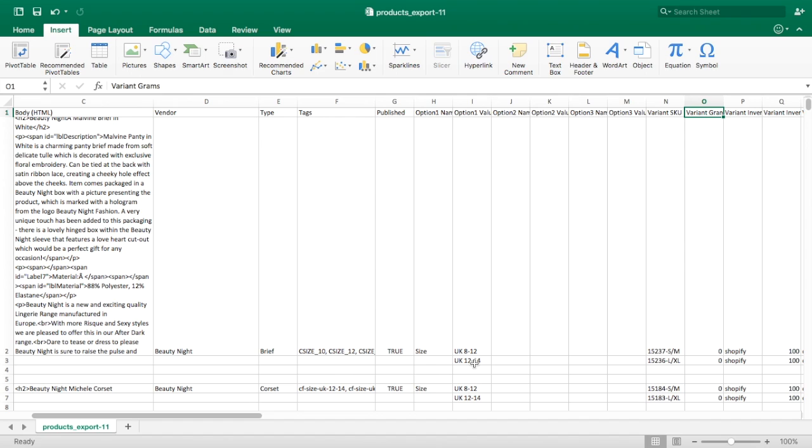So the way we do that normally is we add a weight. And we can put a variant weight in here. So if we say everything is a gram, they order 1 item, we have a shipping rate for 1 gram. If they order 2 items, we have a shipping rate for 2 grams. And if they order 3 items, we have a shipping weight for 3 grams. So that's how we get around people ripping us on free plus shipping when they order everything and pay for 1 lot of shipping.